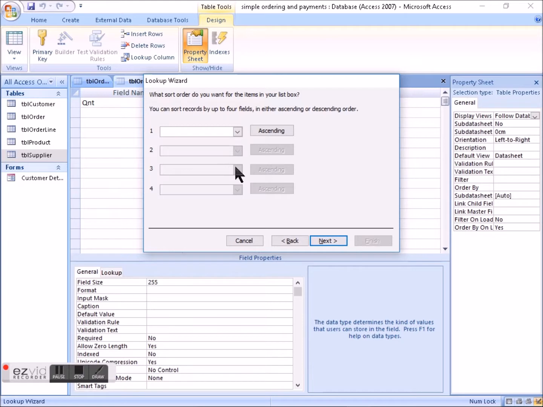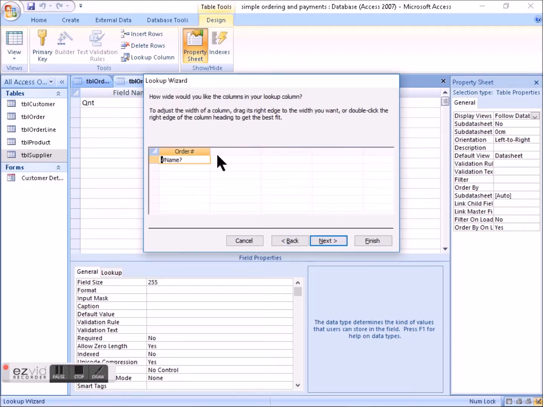Now, at the minute it's giving me a little error here, and this error is happening because the order number has got nothing associated with it. Okay, so I'm just going to move that around. You'll also notice here, this is the caption, not the order ID. I selected order ID, but what you'll see is the caption that was selected, which is this order hash.